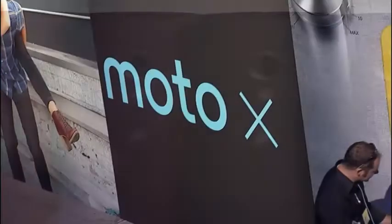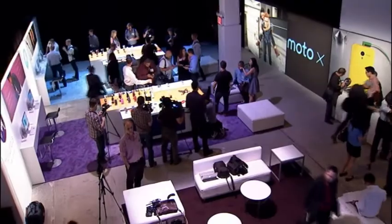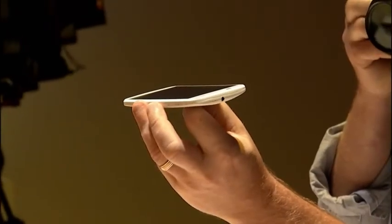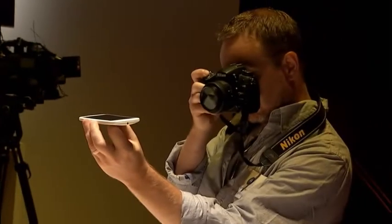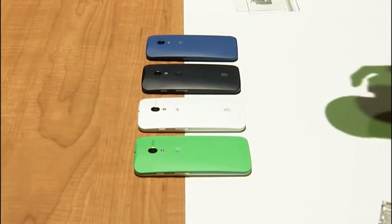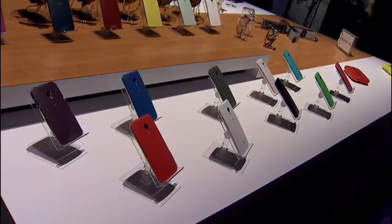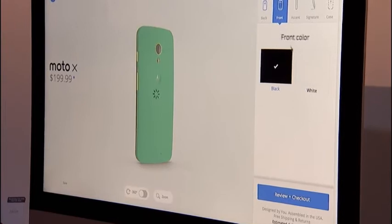These customized devices are built in Motorola's factory in Texas and are then shipped out to customers in a few days. The drawback is that those customers have to be in North America or parts of Latin America to get it, and Motorola haven't announced any plans to bring the Moto X to Europe or elsewhere, and given Motorola's patchy track record of releasing phones in other markets, then we wouldn't like to place a bet on it happening.